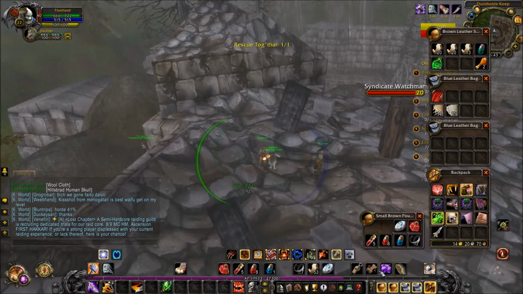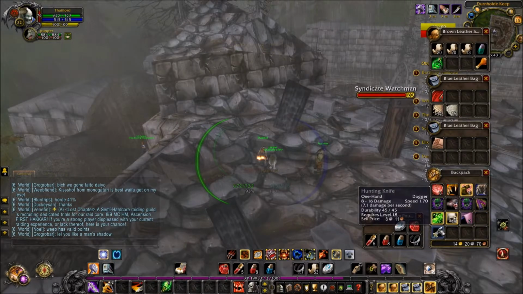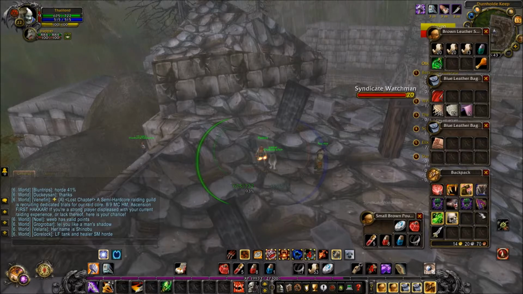So there, we've rescued him. Let me go ahead and feed my pet here. And I picked up, let me see what I picked up. A formula that might be pretty good. Hunting knife, that's not good at all. Just a bunch of cloth.